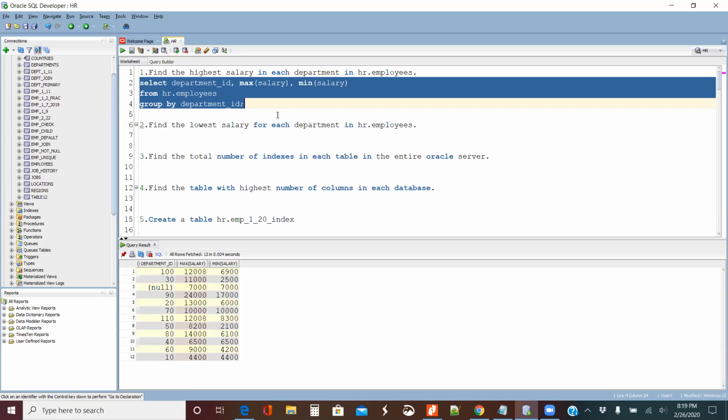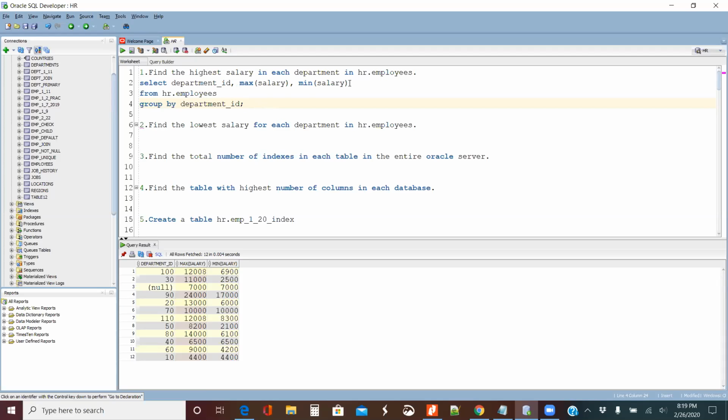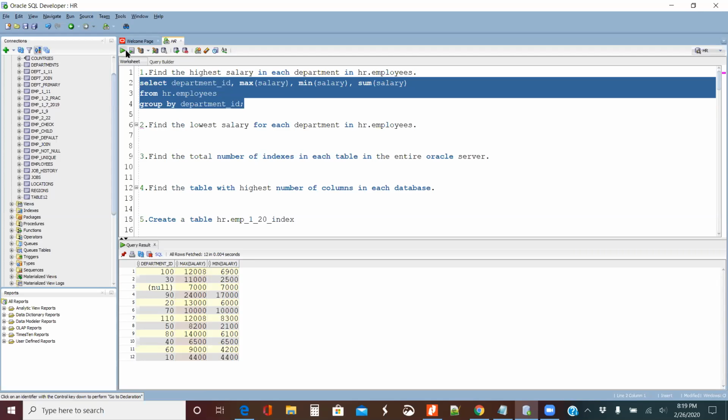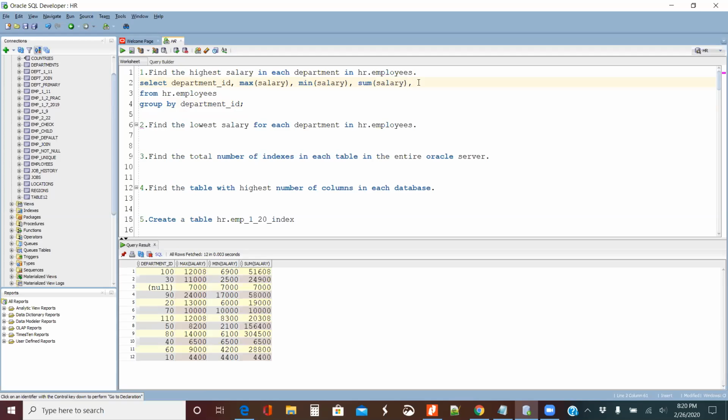Okay, if you want to see total salary in each department, okay, so you can never do this in Excel or TextPad. That is why companies pay millions of dollars for databases. Okay, I want to see the average salary. Same thing, whatever we did yesterday.